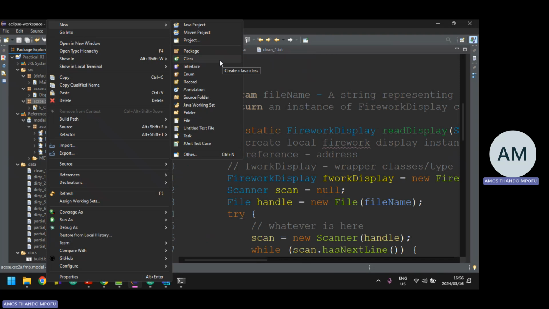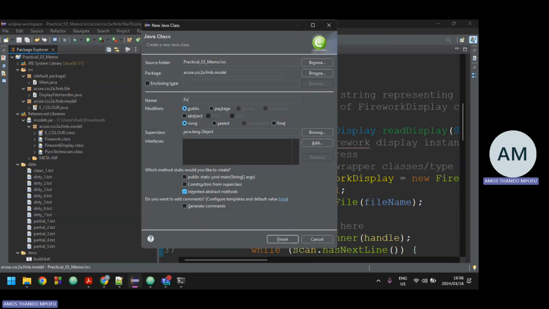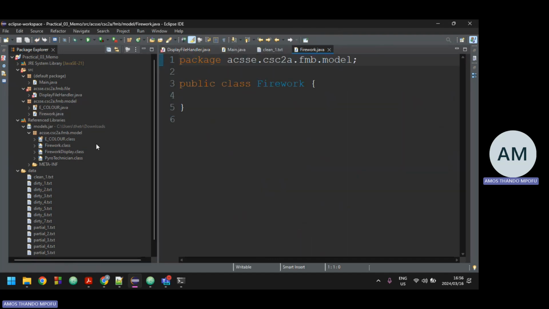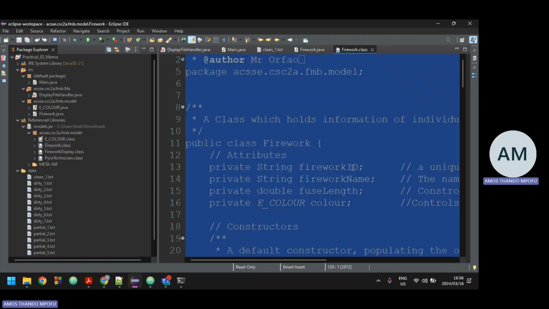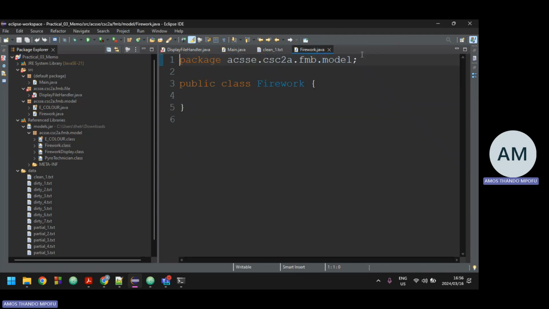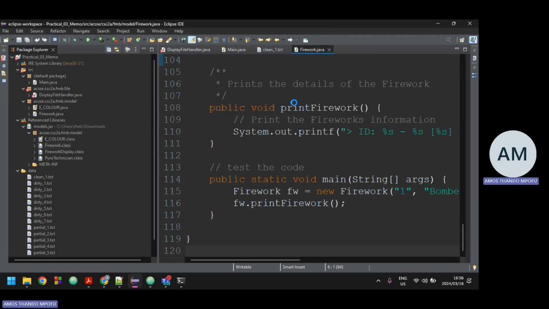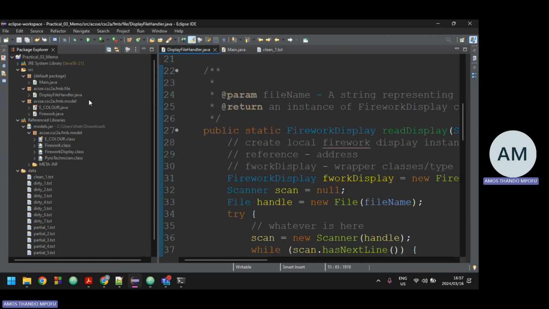And then create the class. Go down here, create the Firework class. And remember here, there's no inheritance. You don't have to worry about, oh, there's inheritance, or this and that. Nah, you don't have to worry about that. There's no inheritance yet. And then select everything, copy, paste into this newly created file, and then done.